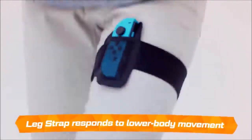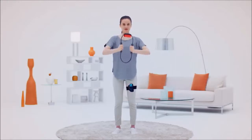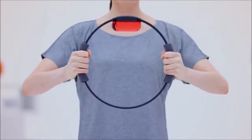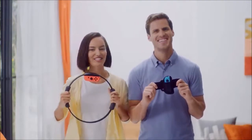Likewise, the leg strap will sense the movements of your lower body. You can calibrate the ring to match your personal fitness. Yeah, I'm surprised Nintendo was first into exercising. So basically, in order for me to get a Knights free, this had to be a thing.